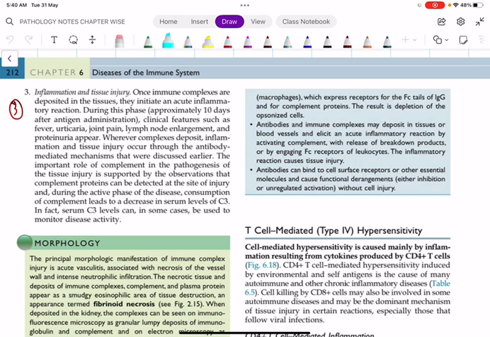During this phase, the patient will present with symptoms like urticaria, joint pain, lymph node enlargement, and proteinuria. Why am I telling you joint pain and proteinuria? I told you, they will always tend to occur at the deposited areas which have high pressure, like in the case of synovial fluid, in the glomerulus. That is why the patient mostly has such clinical manifestations.